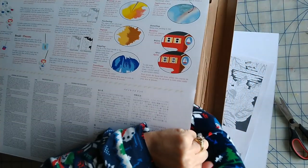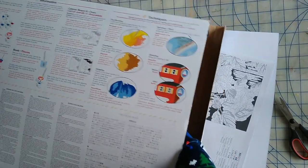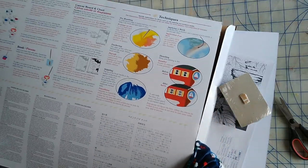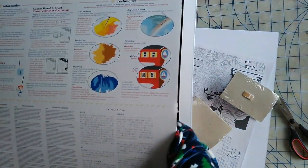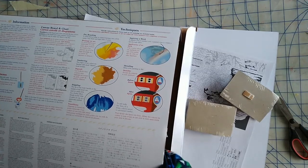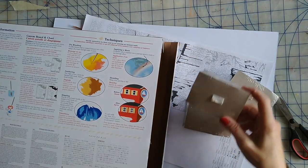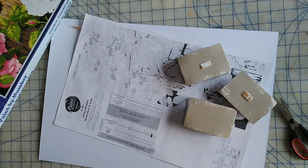It looks like the paints are taped inside the box so that they don't move around. And I believe that's all that's in there. Oh, no, there's another one. Good thing I looked. That is all that's in the box. I'm going to go ahead and move the box over to the side, and let's look and see.